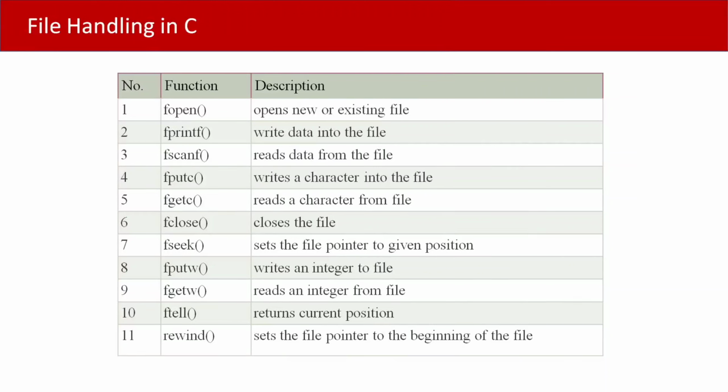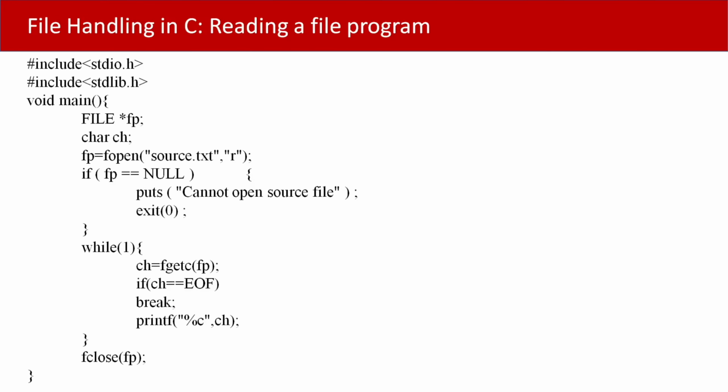In the part 1 video of file handling in C, we discuss various file handling functions which can be used to work on the file system using the C programming language. And we also write a simple code and execute it to read an existing file which is stored in your secondary device using read mode in the fopen function.